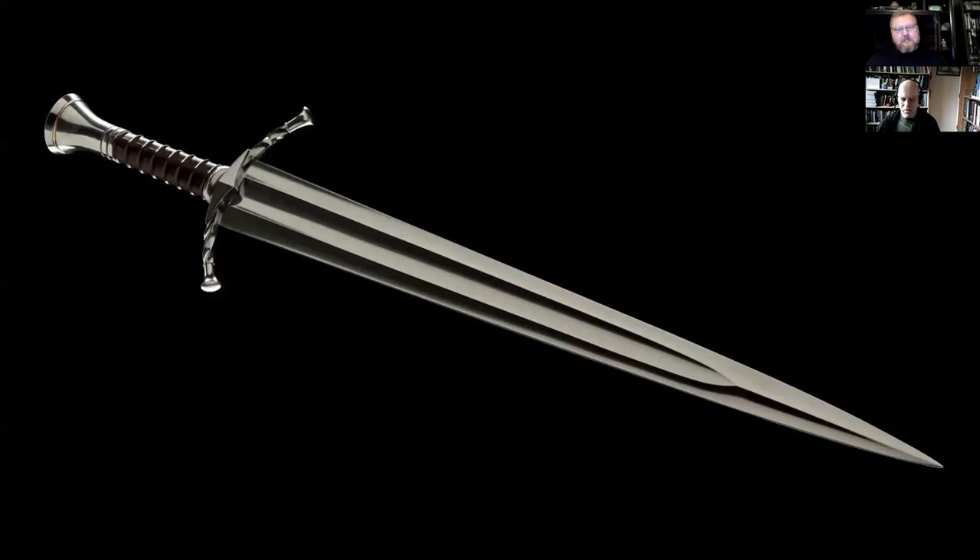We get a bit fixated on this idea of medieval swords as fencing weapons today, when actually a lot of the time they weren't. You relied on your shield and your armor for defense a lot more, freeing up the sword to be purely an offensive weapon. So you're not looking at the situation in the I.33 manuscript where you've got monks who aren't wearing armor fencing with lightweight one-handed swords. These swords of war were meant to do damage against armored people, and so your sword was made with that idea in mind. A sword like Boromir's fits into that mold, whereas Aragorn's sword is more of a hand-and-a-half cut-and-thrust sword with good defensive properties.